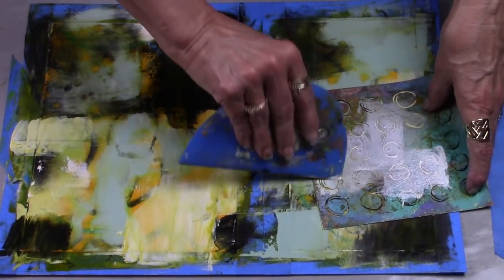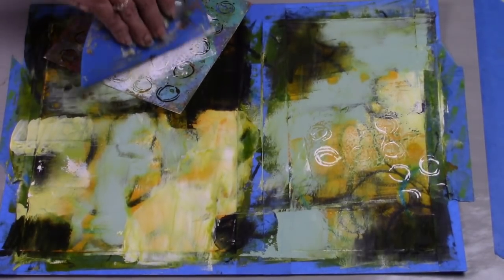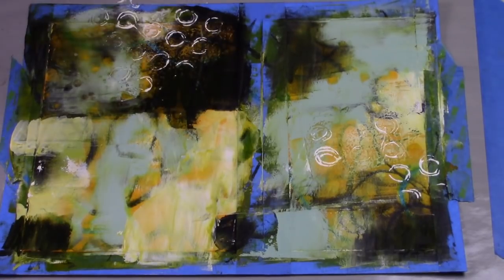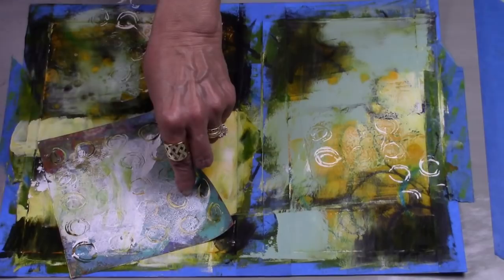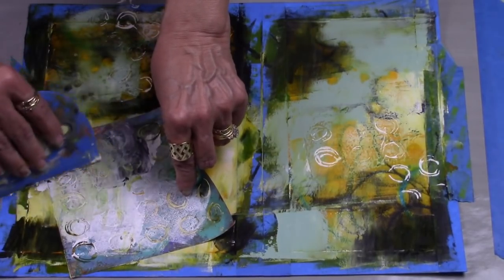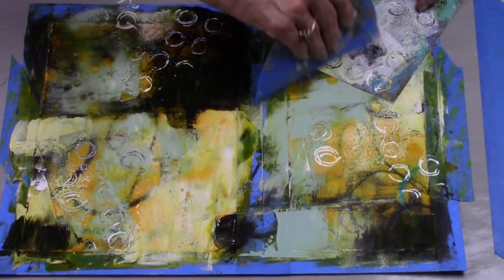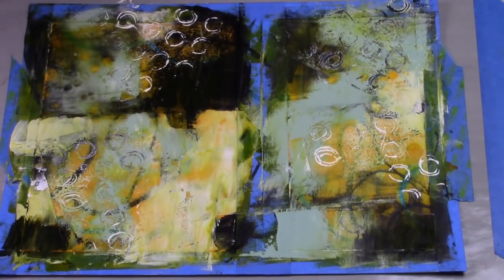I'm going to pull a little bit of a texture through with a stencil. This is a well-used stencil. And I'm going to let that set up for just a little while because this is very thick right now. So we will come back for the second part.